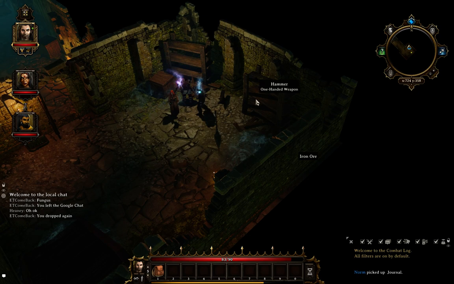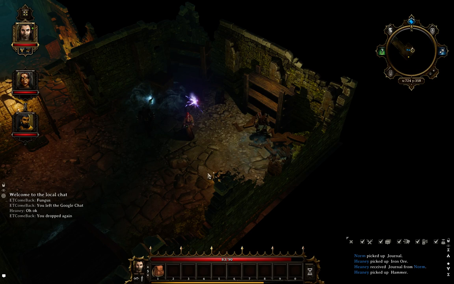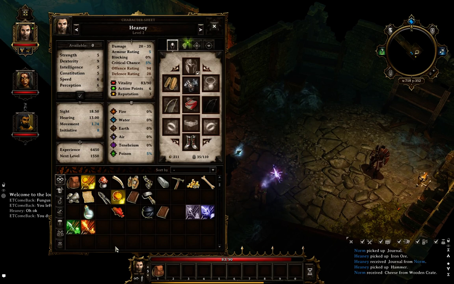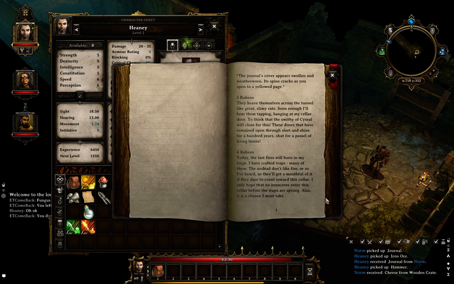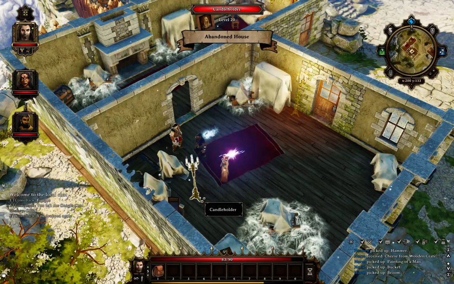Taking the journal for? Read it. What does it say? I sent it to you. I don't feel like reading it. You sent it to me? Yes. Oh, there it is. I was gonna say, I don't see it. I got a painting of a man. Norm, you're stealing again? It's not stealing. If it has a red icon on it, then it was stealing. It wasn't red. Where are we?